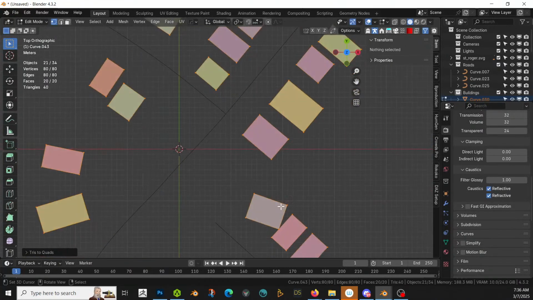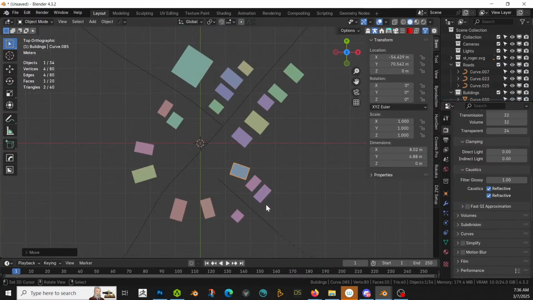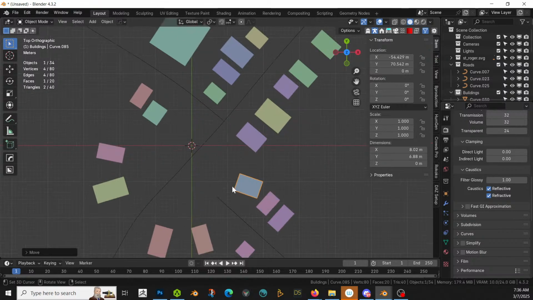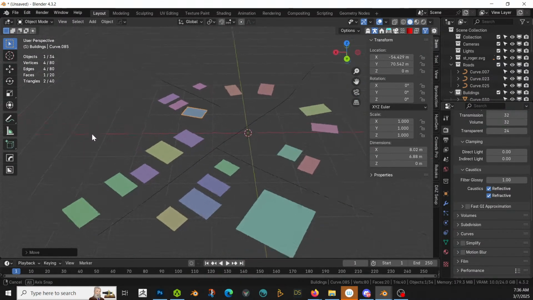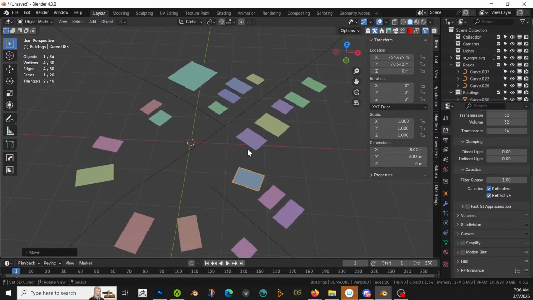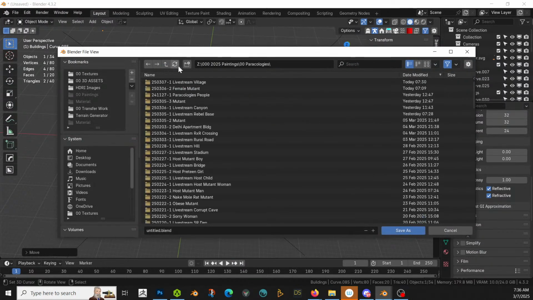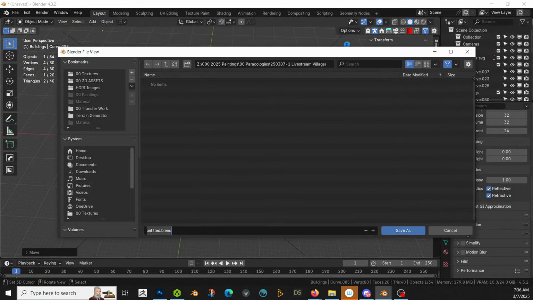The only one I want to do is just maybe move this one so it's not touching anymore. We'll allow space between them. Maybe some of these should be connected, but they are not right now. We can decide. Okay. Looks good. If we got those set up, let's save.